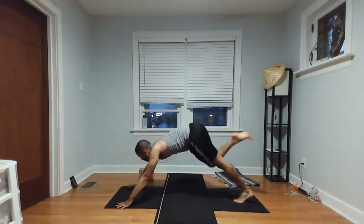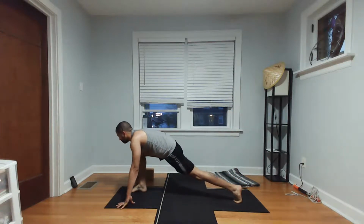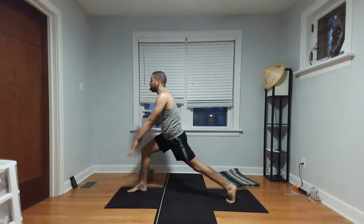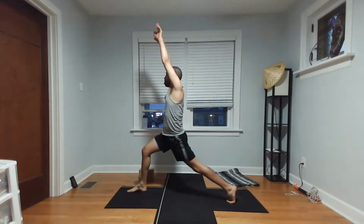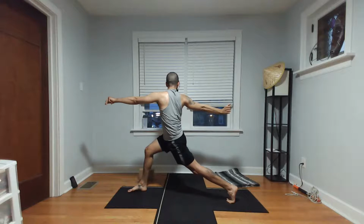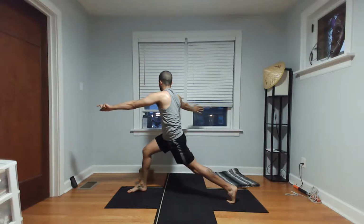We'll exhale our way forward, right foot between the hands. Let's take an inhale, come all the way up to our high lunge. Let's take one big twist over to the right side. Then we'll slingshot that all the way around. Some come back towards center.